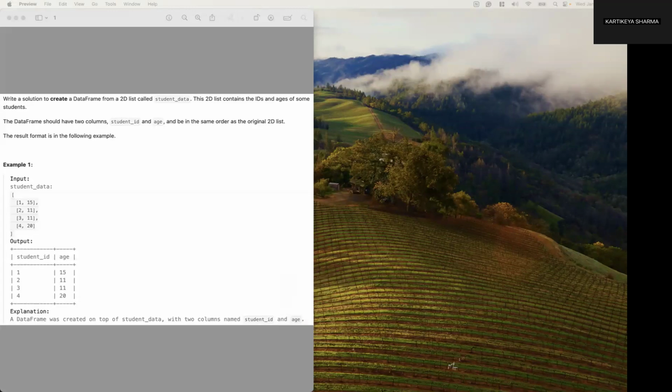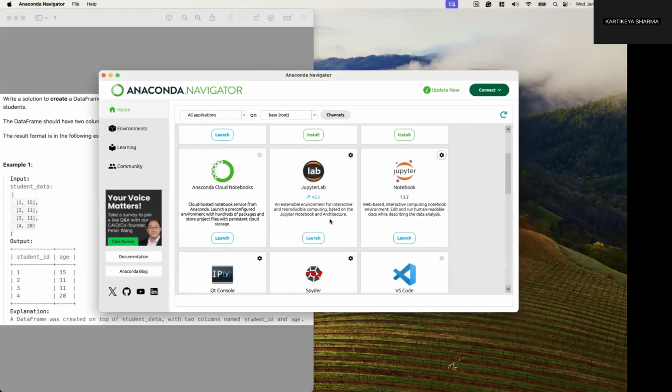Now that we've had a brief introduction of Python and its fundamentals, we're going to get into something more interesting, something more specific to data science. We're going to look at this library called Pandas, which is an open source data analysis and manipulation tool, and it's built on top of the Python programming language. And this library is really what we're going to use throughout the videos going forward to do data analysis and also to create graphs. So as always, the first thing we're going to do is open up the Anaconda Navigator.